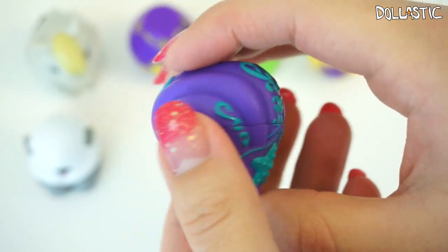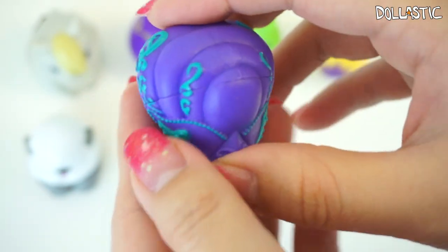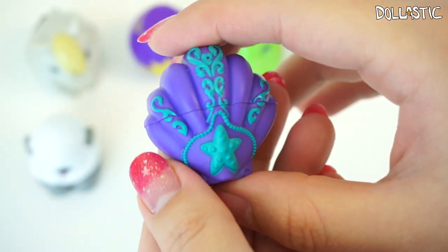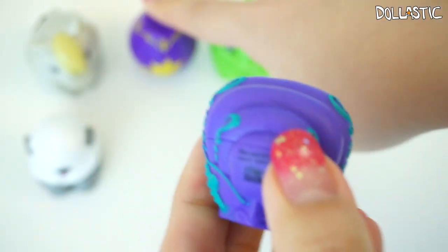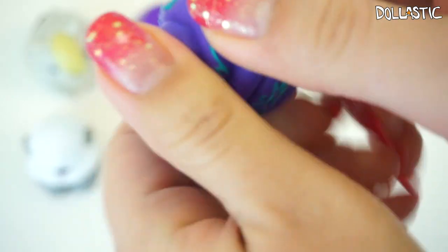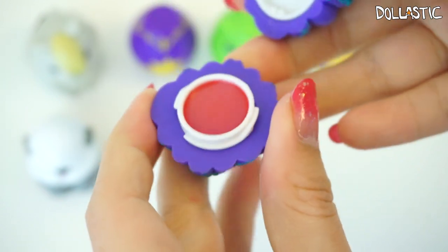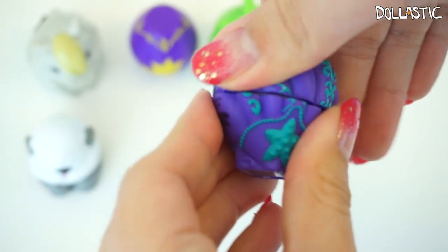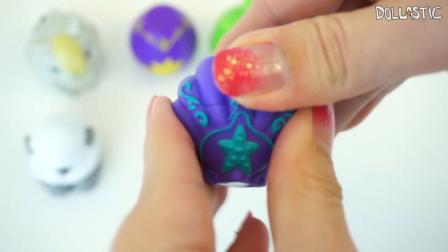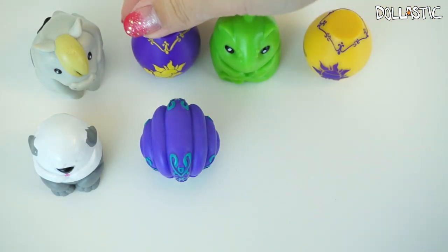For the Little Mermaid collection, they come with little shells. This one is a little purple shell with green detailing — the sculpting is really nicely done. This one is supposed to be strawberry lip gloss, same as the Rapunzel lantern. The shape makes it a bit hard to open, but here is strawberry. I guess this smells the same as the previous one. This one does snap back in place nicely. In case you're wondering if these two are the same purple color — no, this one has a little more bluish hue to it.